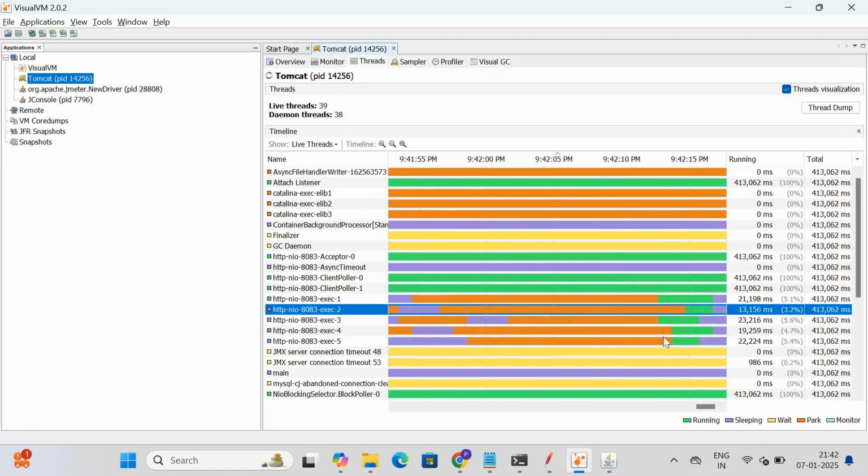All 5 went into green. It goes into a sleep because there is sleeping code in the login. So that's why it goes to sleep mode. Then again it goes to parking mode, then to running mode. So pretty much at any point of time, you will see 4 or 5 threads getting busy here.